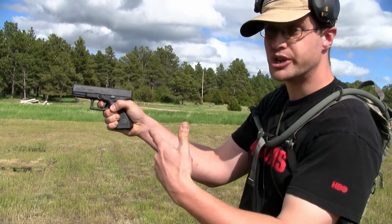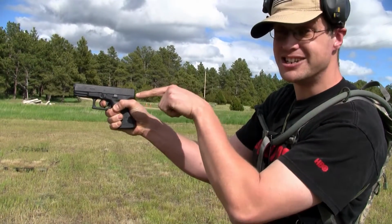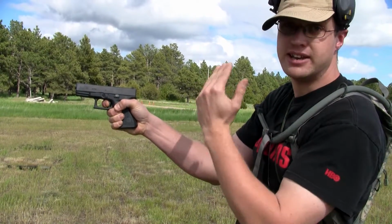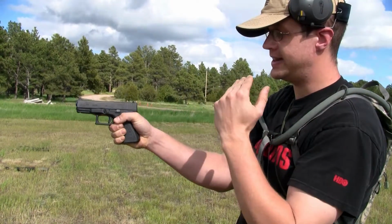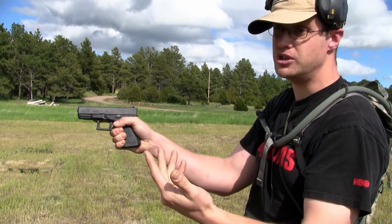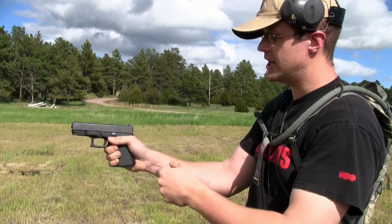Hear the click? That's the trigger reset. Your finger does not need to go any farther forward than that. You can start pulling back now. And it'll give you a much shorter trigger, and that'll not only make you a better shot, but a faster shot too. It's one of the very few techniques that will do that.